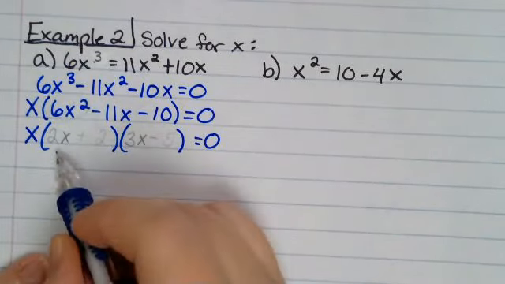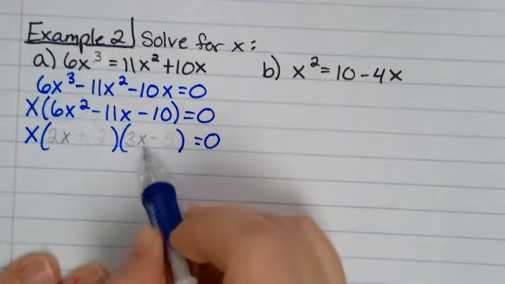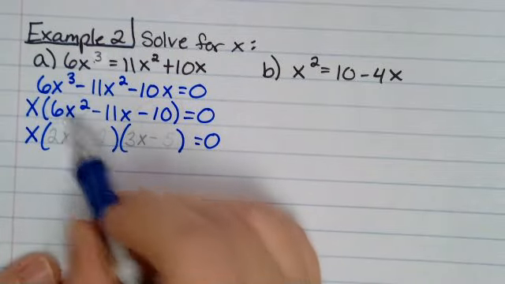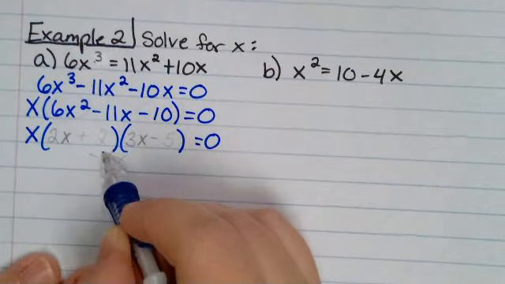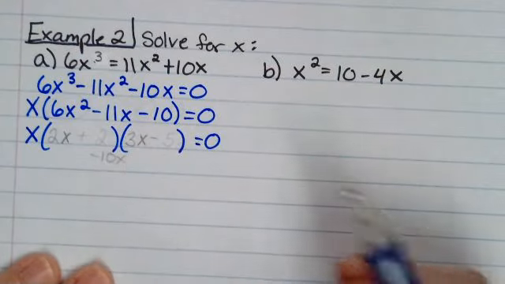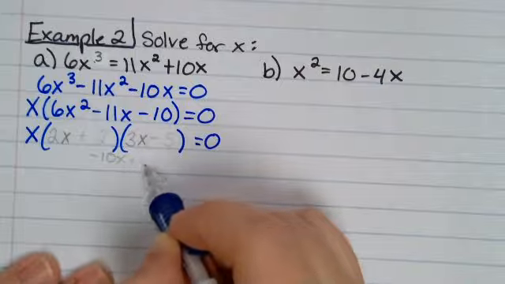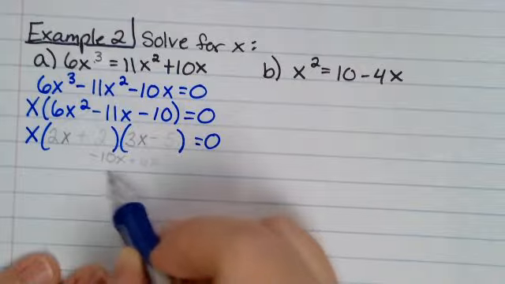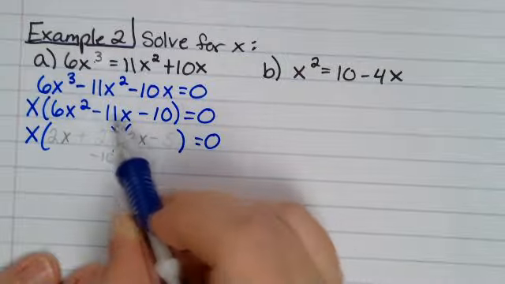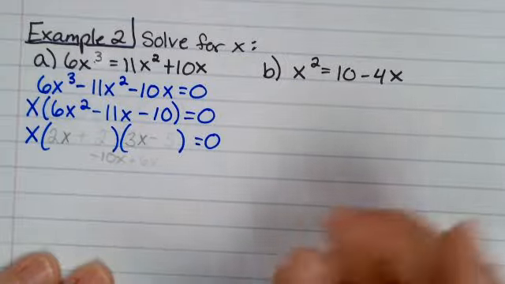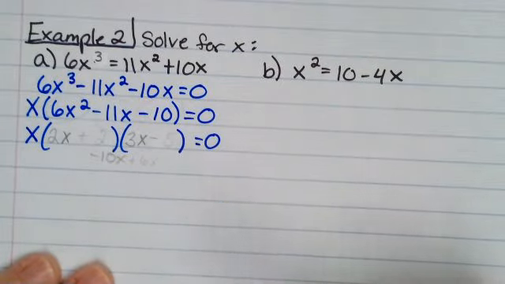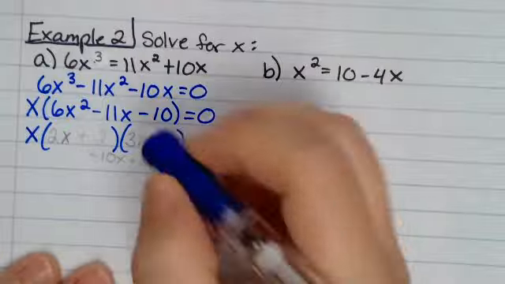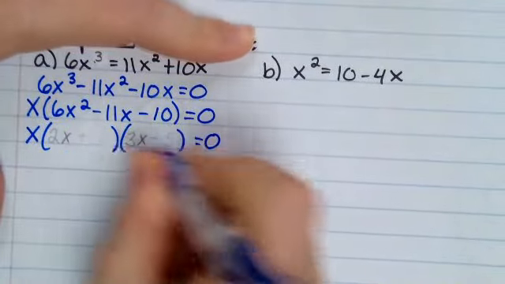But let's see. If I FOIL this back out, 2x times 3x is 6x squared. We're good there. 2x times a negative 5 is a negative 10x. I'm sorry, I'm writing that very faint. Try to darken it. Okay, then 2 times 3x, that is a positive 6x. So I'm going to stop right there. Negative 10x and 6x. Does that add to negative 11? No, it does not, which means that is not correct. It's not even close. So it's not like I just need to change the signs. This is not even making a positive 11. It's not even a little bit close.